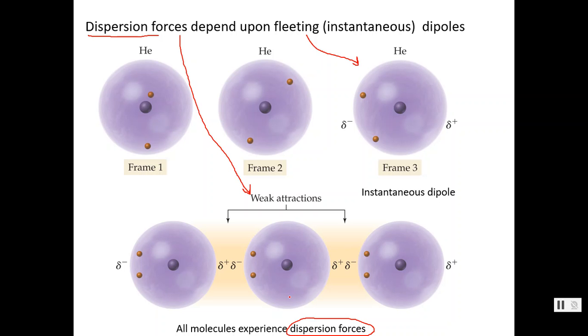But from this video, what I want you to come away with is this definition of dispersion forces, knowing that it is due to temporary dipoles due to the movement of electrons in an atom or a molecule. It is the weakest intermolecular force, and that all molecules experience dispersion forces.